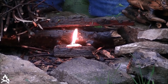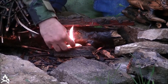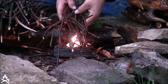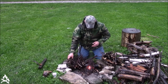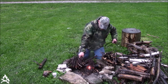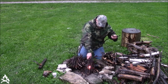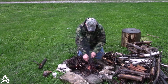I'm going to take some of my finer stuff here. Go ahead and probably move that a little closer to my base. Just lay that stuff on there. The smaller stuff will dry out a lot quicker than the bigger stuff. And since everything's so wet, I'm going to want to use a bit more of that than maybe I normally would in dry circumstances. You're going to need more heat to kind of dry up the bigger fuel pieces.